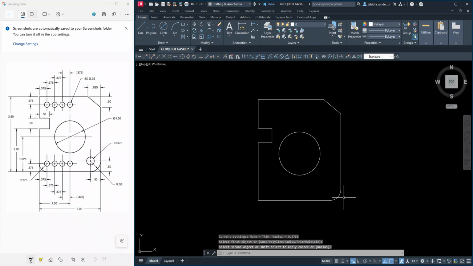Select first and second. All right. It seems as though I've missed a step, because you see how when I hover over this, it tells me that it's 0.375 across, and it didn't give me a place to put in my dimension for this. That means that this is wrong.